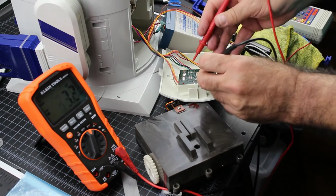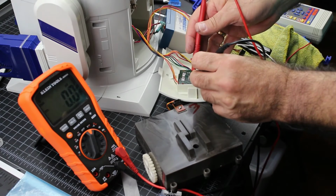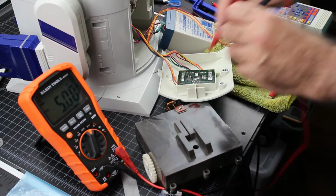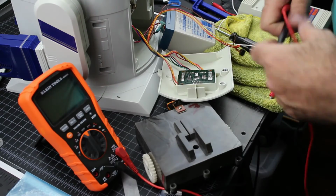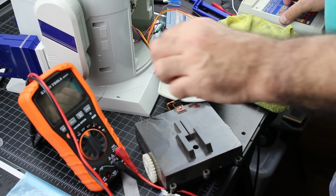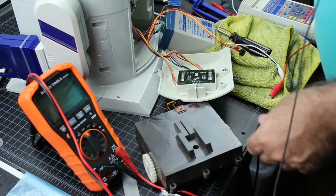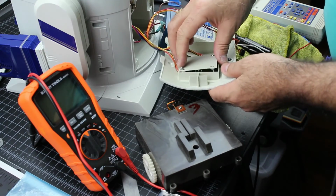I should be getting 5 volts right now. And I am. I should be getting 5 volts there. And I am. Okay. Well, that was kind of easy. It just needed a lot of cleaning. So we'll get this thing put back together here.